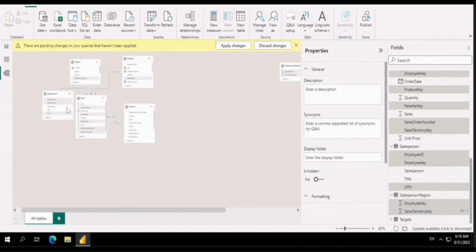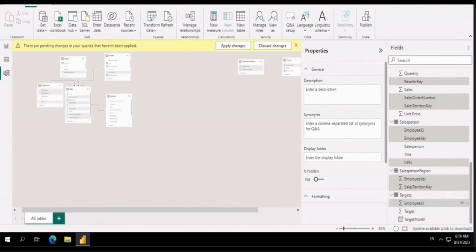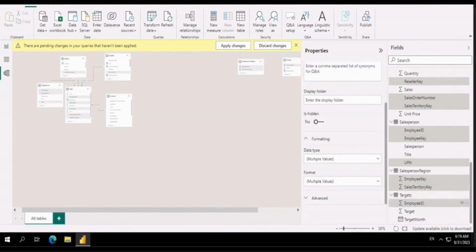If you see here in the modeling tab, all selected columns are highlighted. In the target table, we'll also select employee ID. Now in the property pane, we will see this property called is hidden, and we'll click this to make it hidden.